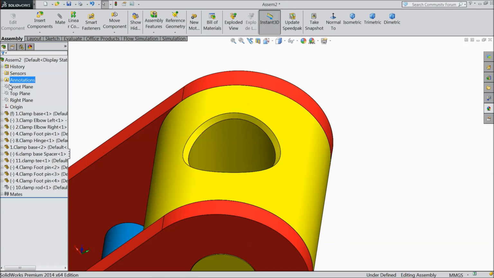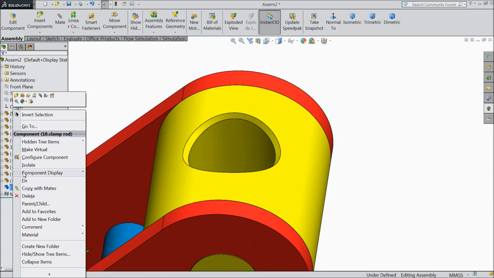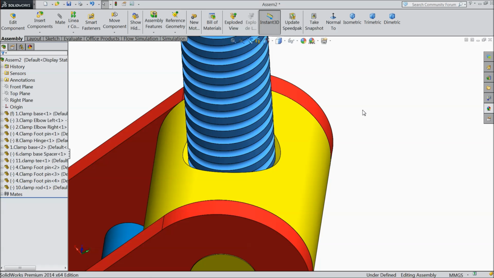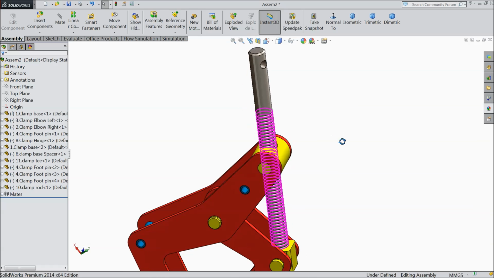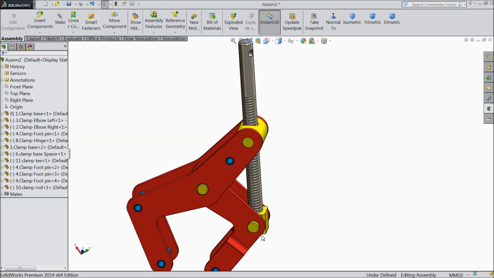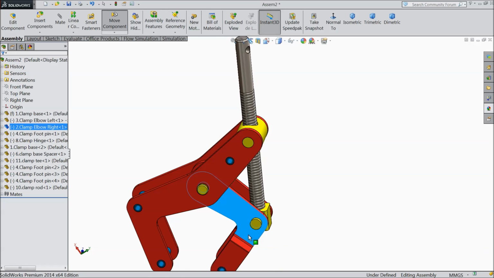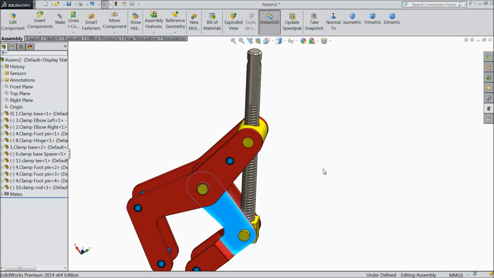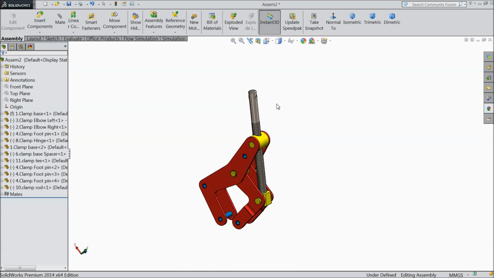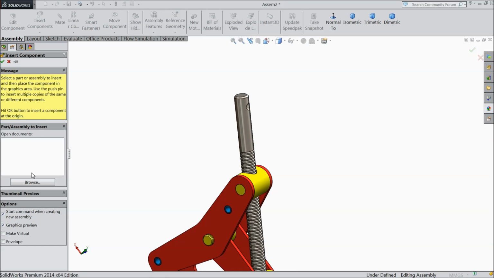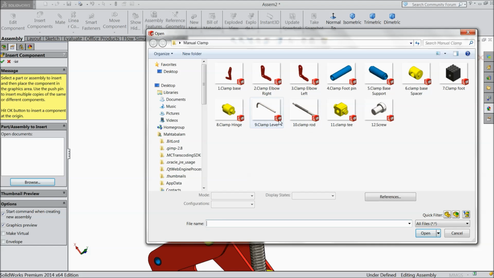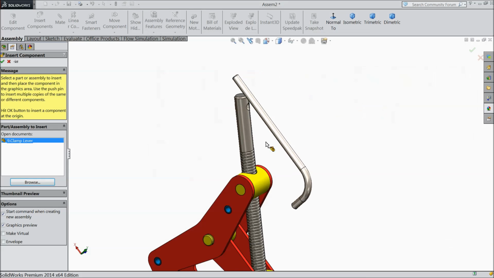OK. OK. Now select this component and click show. Now see the screw relation is created. Just make this, see it is rotating, this up and down. We will easily understand by adding one more part. Add clamp lever.